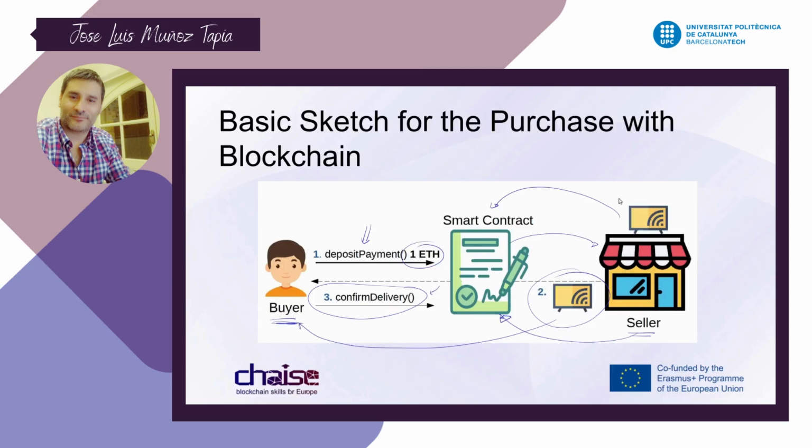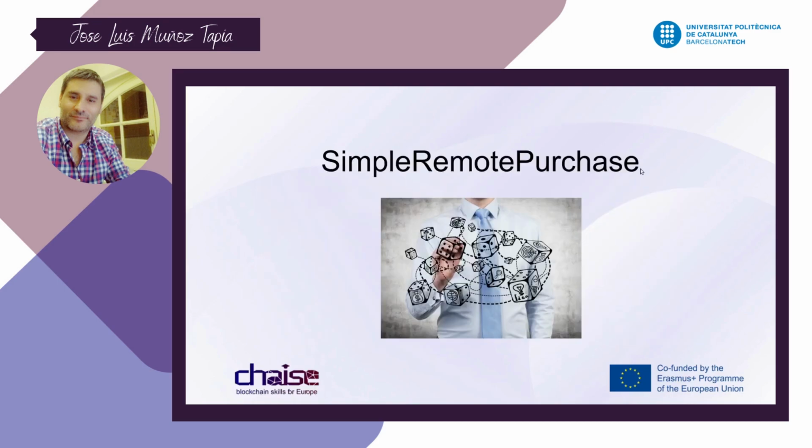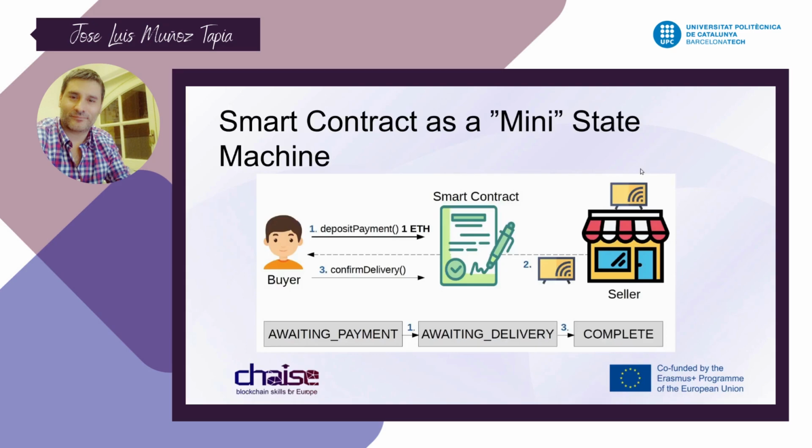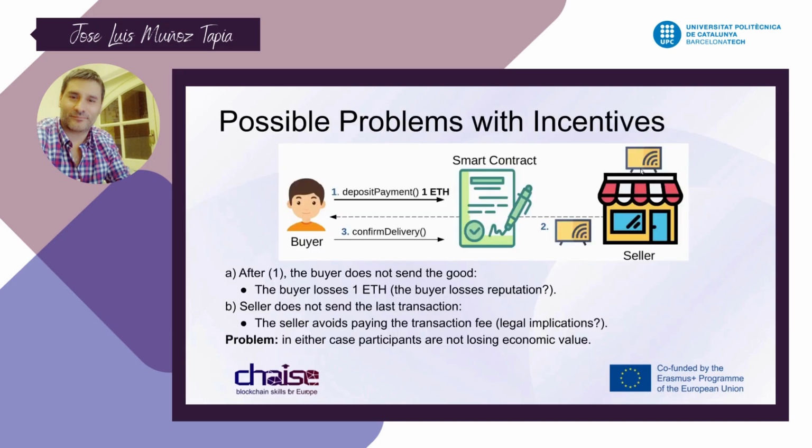This is one example, and here we have an interaction with the smart contract. In the slides, you have a variation of this programmed another way, like a state machine. You can take a look. That is not that important. The thing is, maybe we can have problems here with this strategic interaction, in the actions that these two parties are going to fulfill.